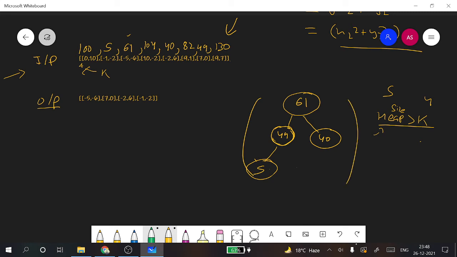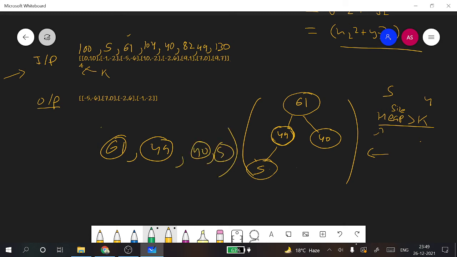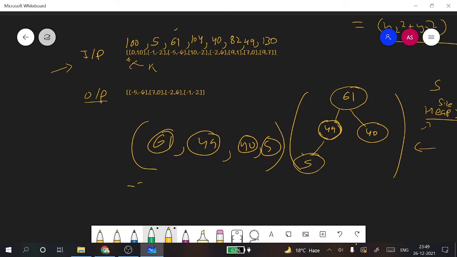Now we don't have any input here, so this is our k closest points. Let's output this, which is 61, 49. If we output this in order, we will be getting the maximum one first, 61, 49, 40, then 5. This will be our output. For 61, it is -5 -6.